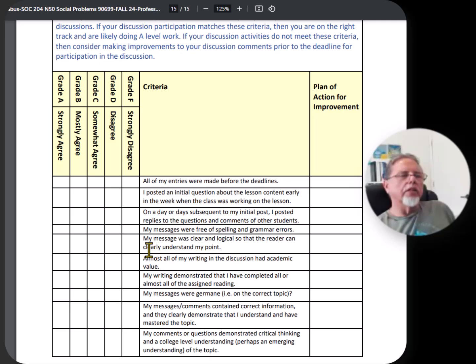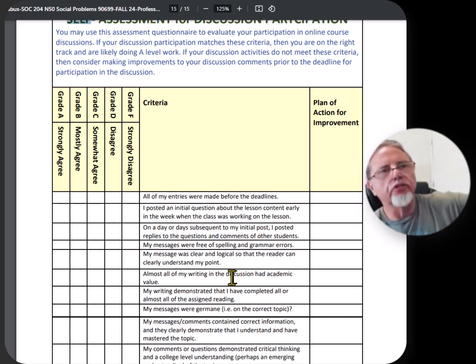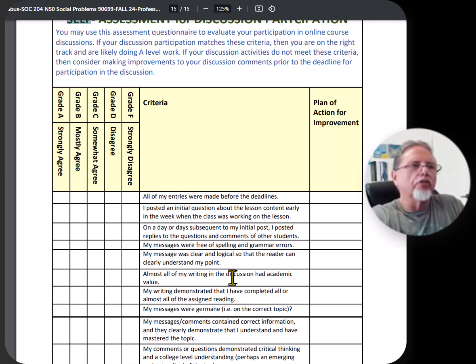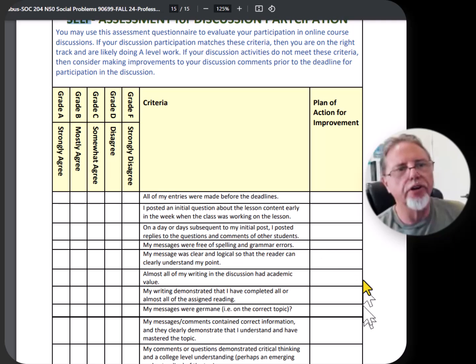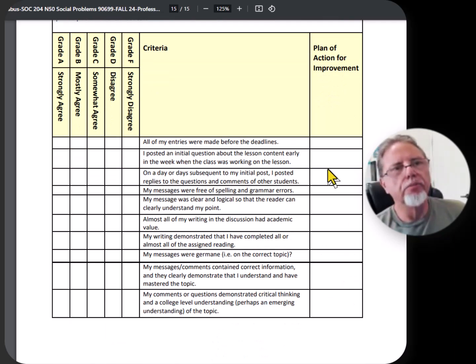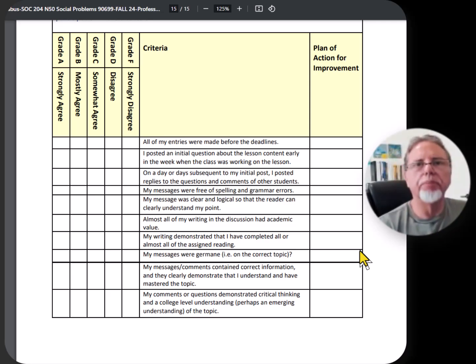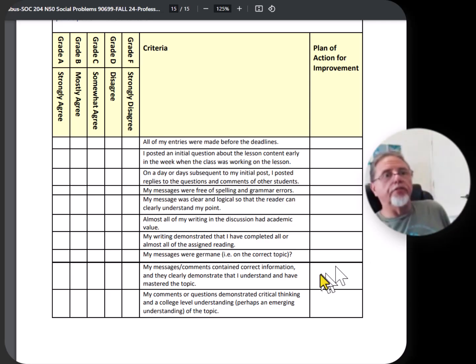Treat the class as if you are a junior executive in a new company, and these messages you're writing are notes and reports that you're writing for the president of the company. Use your college experience as practice for your professional life. Use that to test yourself, and if you look at it and you're not strongly agreeing with it all, then the deadline hasn't passed yet. Get in there and make some improvements. And I just put this little column over here so that you make some notes to yourself about what you need to do to improve your discussion before that deadline, before the professor grades them. Okay?